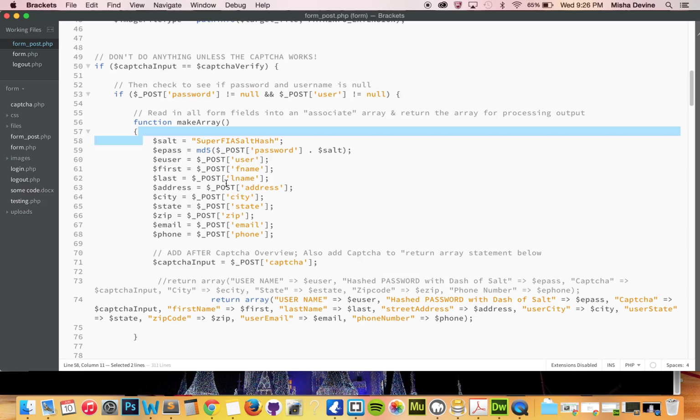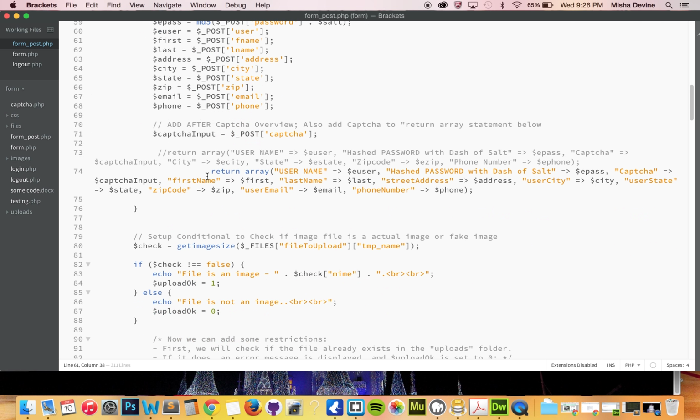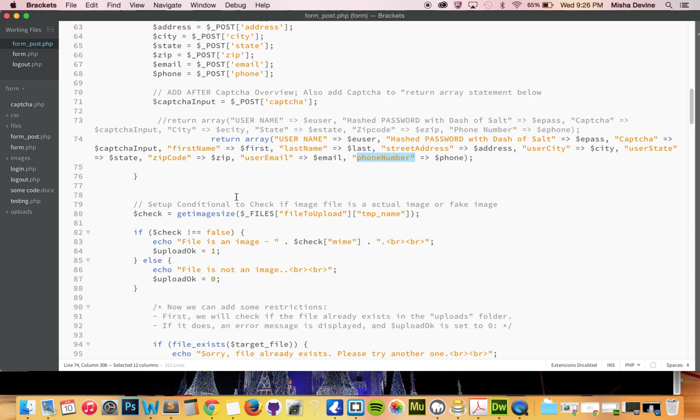We made a function called makeArray, which is taking the inputs, the names of these fields, and we're returning that array here. And when it returns, it will show phone number like that, user email like that, etc. on the page.